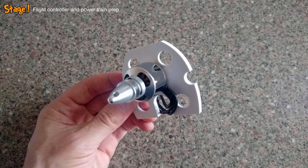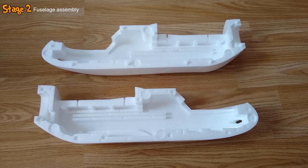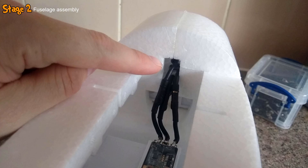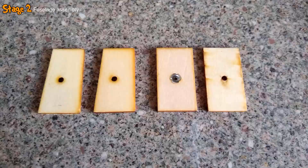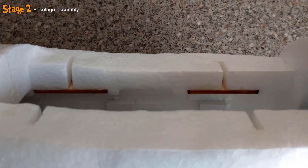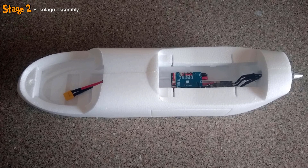In the second stage of the build, I assembled the fuselage. I started off by taking the right half of the body and into it glued the flight controller and motor mounts, before then connecting the motor and ESC bullet connectors together. I then took the left half of the body and carefully glued that into place, before taking a sharp craft knife to cut away a small section of foam to permit access to the motor bolts. I then hammered metal inserts into holes in wooden plates, glued those into the fuselage with inserts facing downwards, and left the glue to dry for several hours.